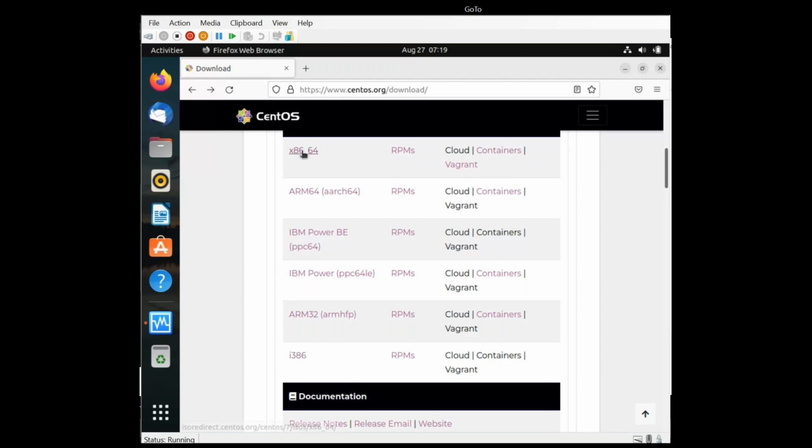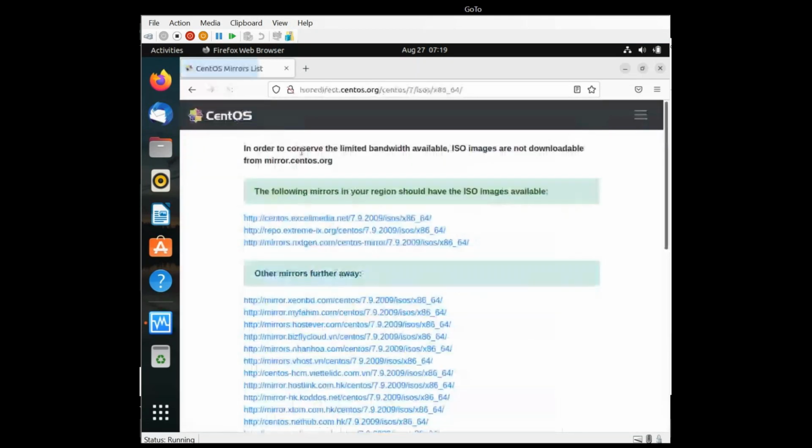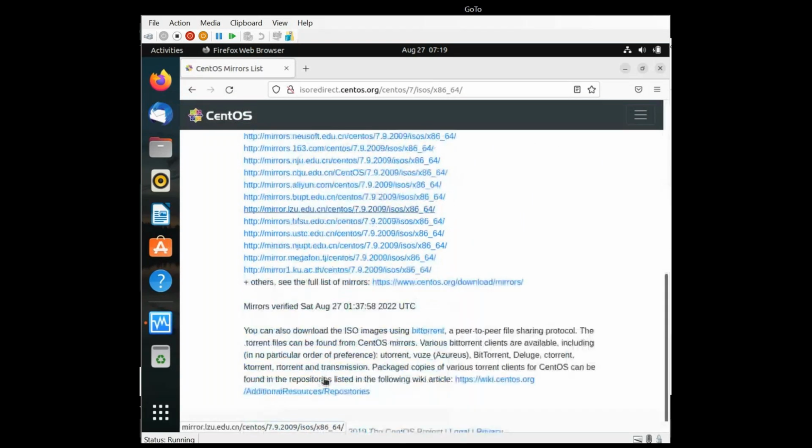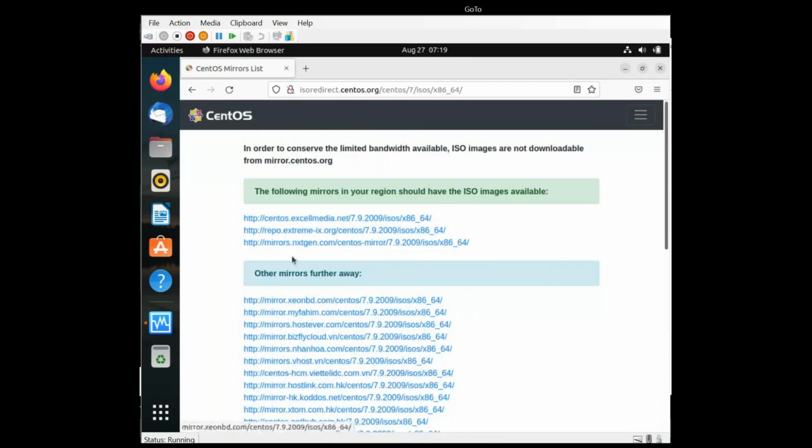So we are required to download this ISO. I'll click here. It will lead me to these number of websites. These are websites present in the world which are maybe near to me. These three will be nearer to my IP address from where I can download, and these others could be far from my IP address, and that is why they are listed here as other mirrors further away.